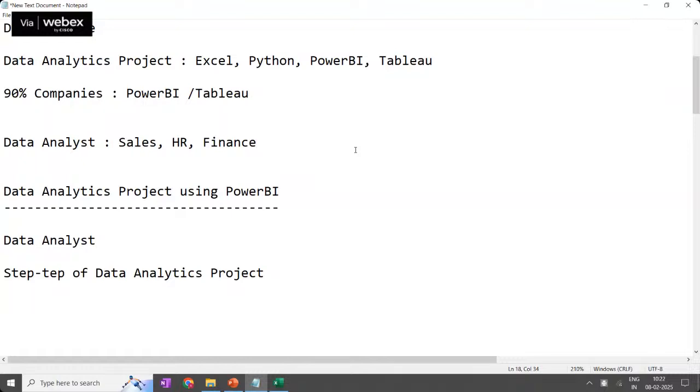Okay, whether you take the Pizza Hut, or McDonald's, or all these companies, all these companies will do the data analysis only. They'll not apply the data science because they want to understand the sales, which areas sales are high, in which areas the sales are low.